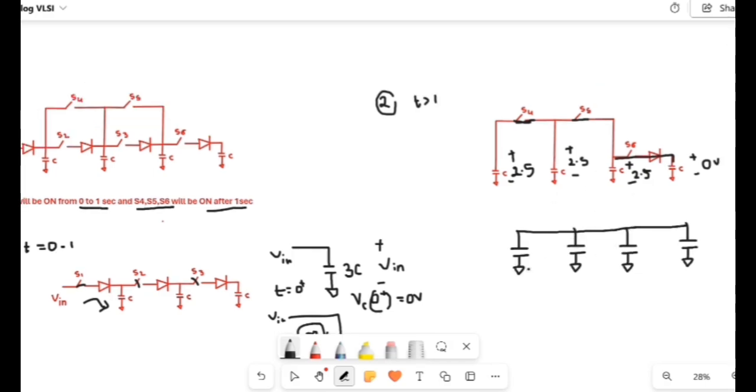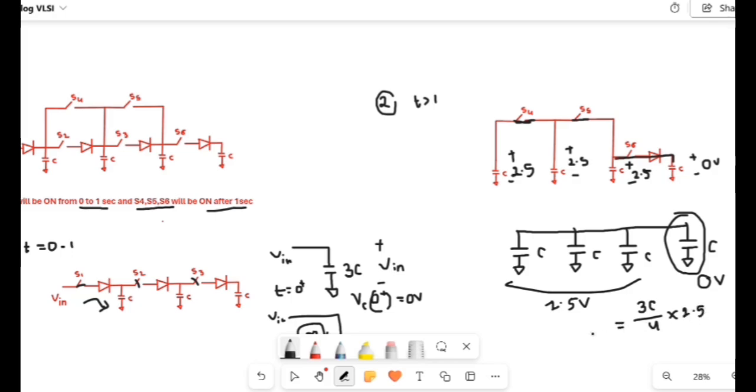Now at these three capacitors we have 2.5 volts, and here we have 0 volt. Now the charge will start to distribute. Here the capacitance is C, but earlier it is isolated, so it doesn't have any voltage. Now the 2.5 volt will be distributed among the 4 capacitors. Earlier this capacitor is isolated, so there is no voltage at that capacitor. Now we can write it as 3C divided by 4C into 2.5.